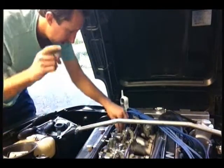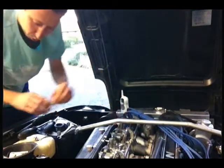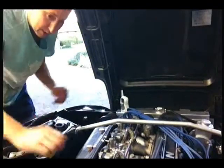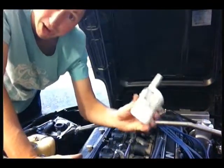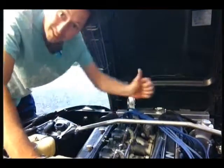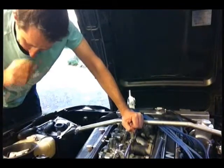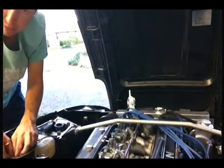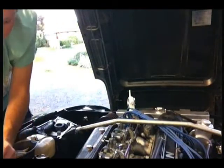Now, one of the most important tools you can have when working on your car and the wife has gone out and the kids are in bed is this little bad boy here, the baby monitor. So that's in the house, that's in the nursery. That's keeping me out of trouble with the boss, isn't it?